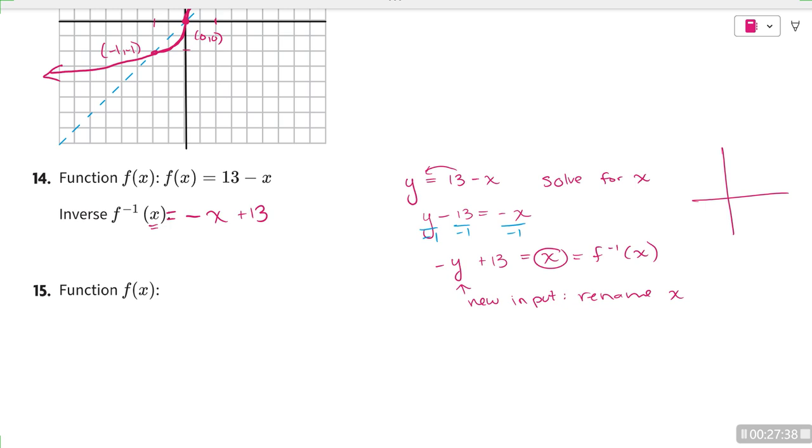If we want to really consider y, well, we can look at the graph of it. So this one is saying that our y-intercept is positive 13. This is the original graph, and we're over 1, down 1. Our slope is -1, which means it's going to bring us to 13, 0 here. So we see that x and y are the same. That's a quick snapshot of seeing that if we switch x and y, it actually wouldn't change the graph. And we can fill in the points along the way, but that's a nice little snapshot of it.